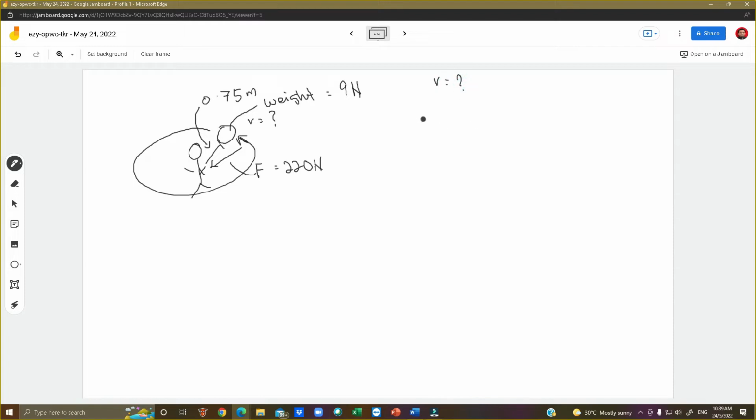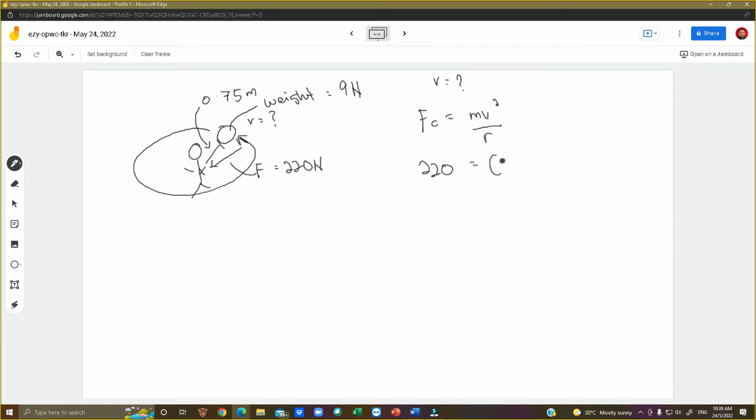Jadi kita pakai equation yang pertama, which is centripetal force equals mv square over r. So dia tanya putaran. Betul, dia tanya velocity dia. So dia bukan tanya angular velocity. Kalau dia tanya angular velocity of rotation or whatsoever, lain cerita. Sekarang dia tanya putaran ini berapa laju. So we are going to use the first equation to find out the answer. Cuba jawab.